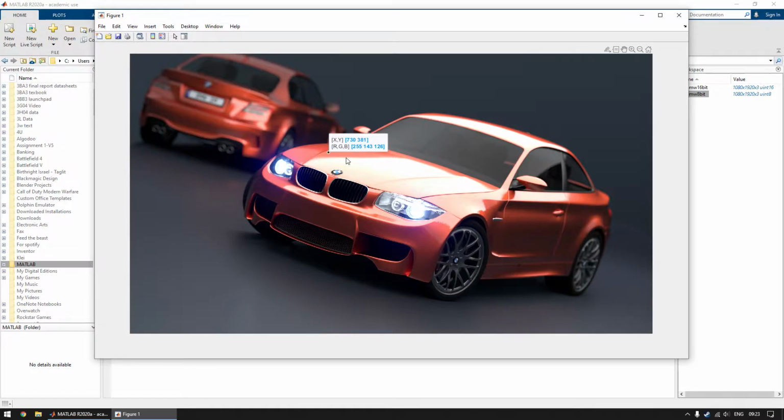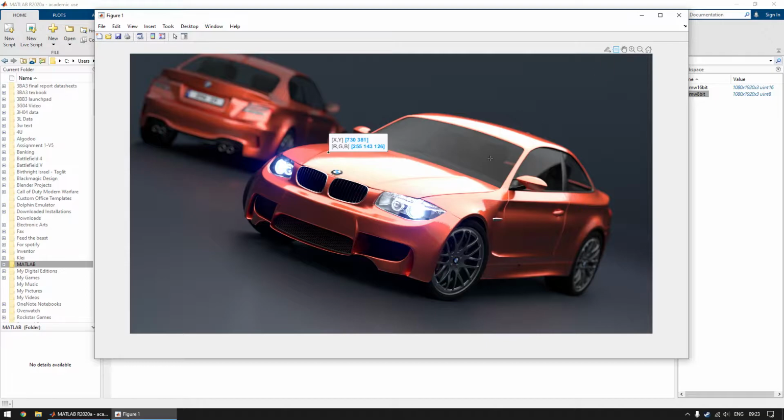So we start there. The R value, so this is an RGB image. It is a PNG actually, so it is not compressed at all. It is 255, 143, and 126. So that means that the R value is complete, so it's full. The G value is about halfway, and the B value is pretty much exactly halfway.